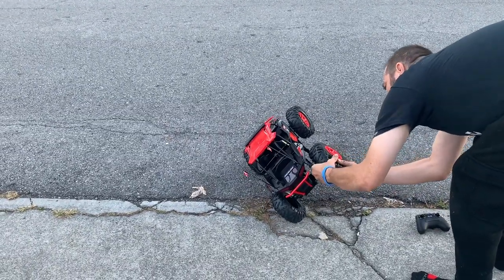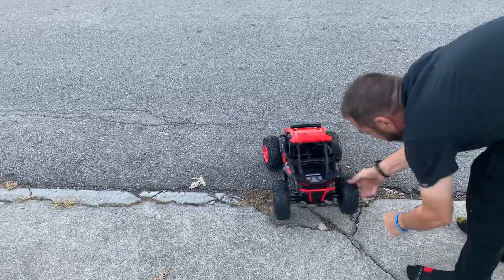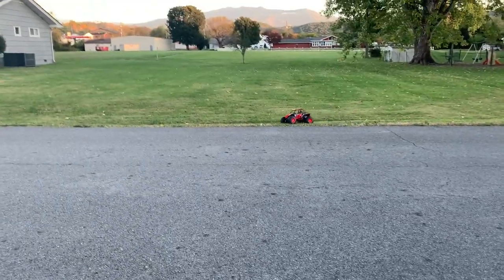Hmm. Is it off the rim? It's on the rim correctly. It's just like it's bulging out. I don't know. It's weird. They are not air-filled rubber tires. I believe they're foam-filled.